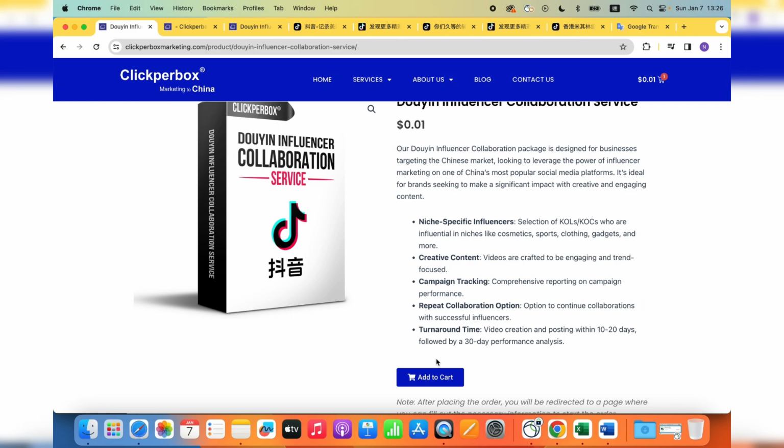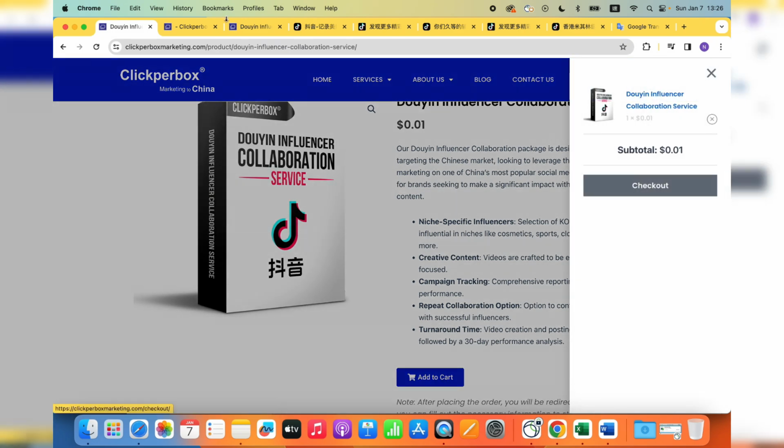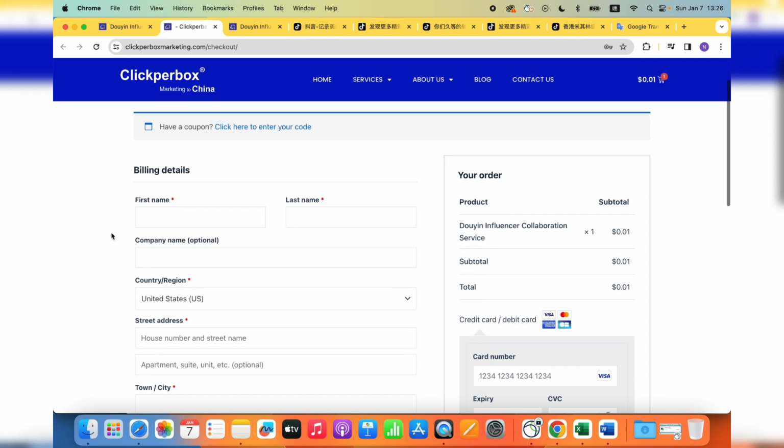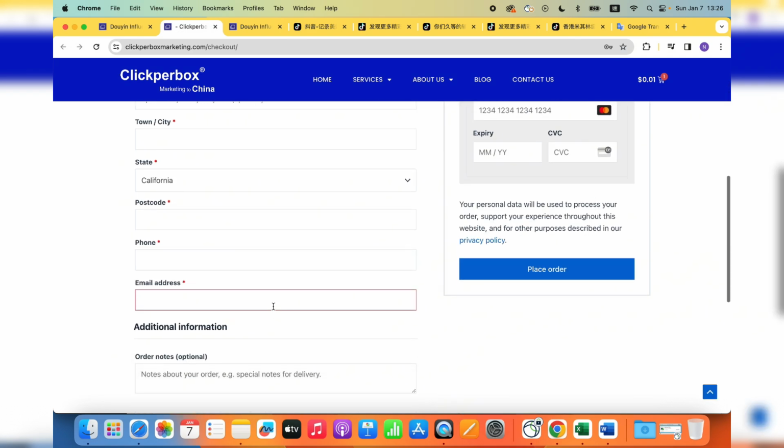To place an order, press the Add to Cart button and then check out. Once you are on the checkout page, if you have a coupon code, put it here, otherwise just leave it blank. Then fill in your billing details. Be sure to put in a correct email address so you don't miss our emails.